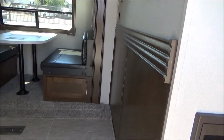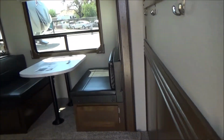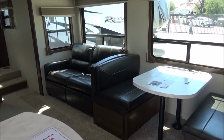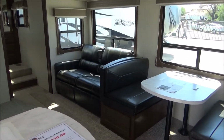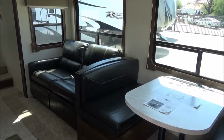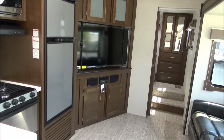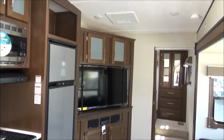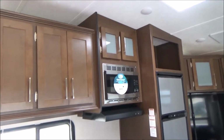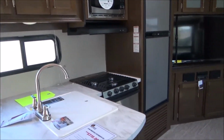We have a nice tasteful wainscoting here against this wall with the mirror above. We have our booth dinette that breaks down into a 5'9" bed. We have our hide-a-bed sofa, which has a full-size bed that comes out. It is not a scissor or jackknife bed. As we turn, you have your large flat-screen TV, your entertainment center, all glass inlaid doors up above. Very tasteful decor, nice modern handles on all of the cabinets. You're not having to touch them with your hands, which will wear off the finish.